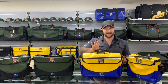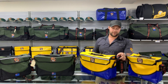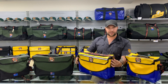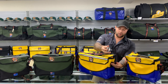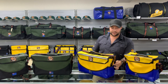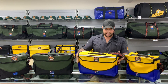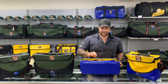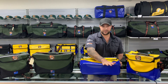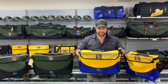Straight away you've got your grab handle up here, you've also got your ID pocket so it's easily identifiable. We've got the quick release buckle, which is a requirement for confined space entry — it's also a metal quick release buckle, nice and strong. Adjustable shoulder strap, two pockets on the outside made out of blue ripstop PVC. Around your base you've got the yellow base on the inside with insertion rubber, which makes it nice and firm with your blue outer layer — so it's a double layer PVC base.